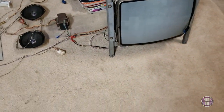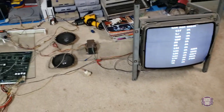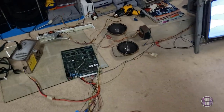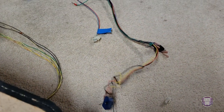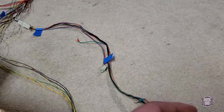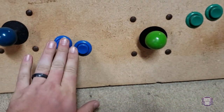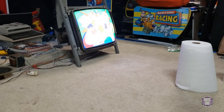I hear speakers. I heard the CRT. There goes the memory check. Should get some tunes here in a second. There's the tunes. Let me hit the coin trigger. Coin trigger, not working. Oh, there we go. So, Homer Blue. Let's see here. Yeah! Alright, let's take a look-see.